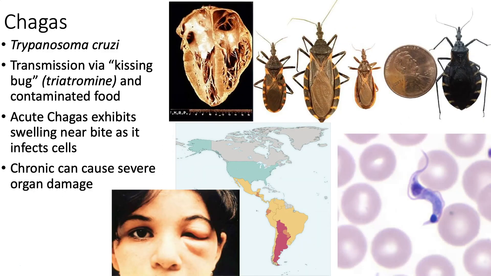Another vector-borne disease is Chagas, which is caused by trypanosoma cruzi. It's transmitted via contaminated food or by the triatomine bugs - the kissing bugs. They'll crawl onto your face at night. The endemic countries include Chile, Brazil, Mexico, Central America, and the southwest US as well. These little bugs crawl onto you in the middle of the night and bite near where blood vessels are close to the surface - like on your lips. You can see somebody got bit by their eye here, causing infection and lots of swelling. The problem with this parasite is it can cause a lot of organ damage. You can see a heart up here with all that fibrotic tissue - it can just wipe out those organs, which is really dangerous.